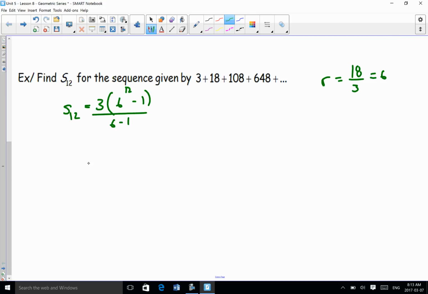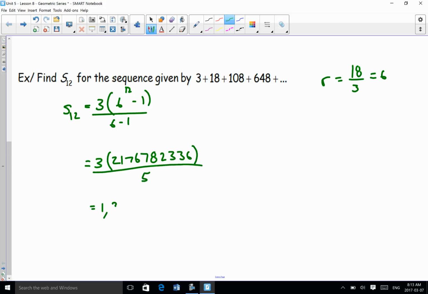As I was saying, we're going to have to apply BEDMAS, so we need to do this up inside the brackets first. You can use your calculator if you really wanted to do all of this, but if you're not positive on how to use your calculator, you want to do it in stages, just make sure you apply BEDMAS first. You can get some really big numbers when you do geometric sequences and series, because they grow exponentially, so don't stress if you get these really big numbers.